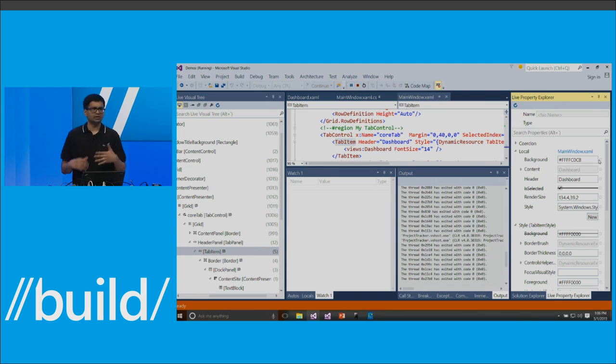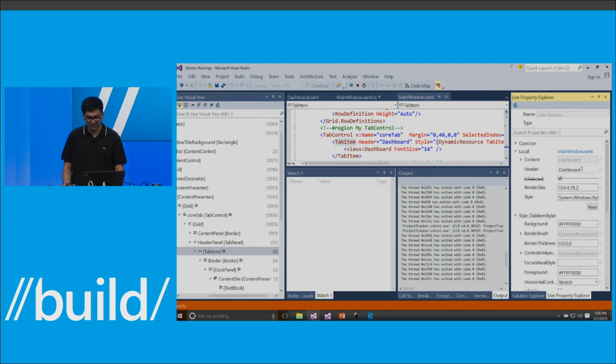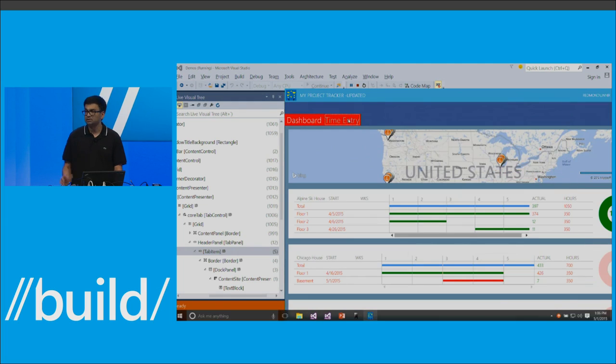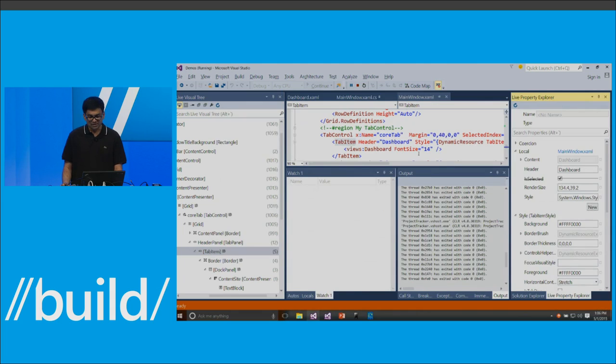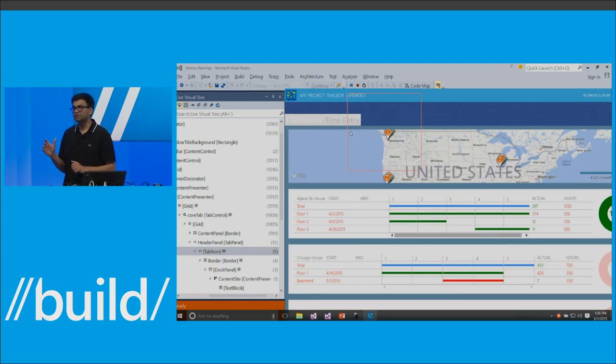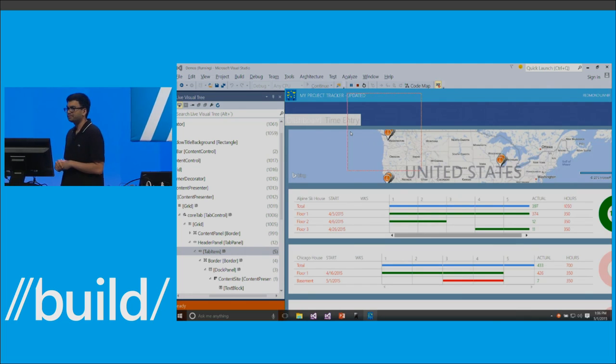I did this operation. I realized that I made a mistake. How do I come out of it? You can just go ahead and reset any property that you want. So in this case, I'm going to reset the pink property that I just set. And I go back to the running application. It's all updated. And let's say I made a mistake on the entire style, and I want to test how it looks without the property being set. I can even go to a property on a style and reset it as well. Give it a second, and then the property should be reset across the application as well.